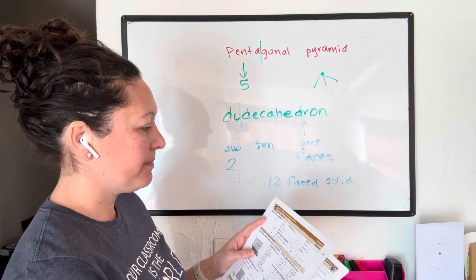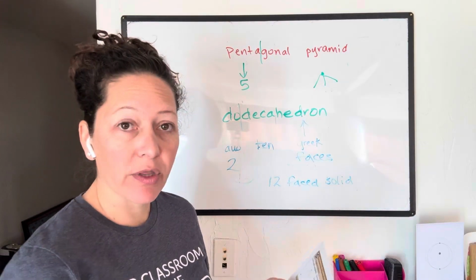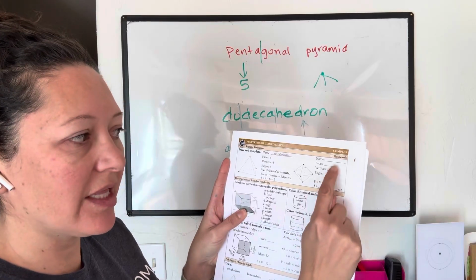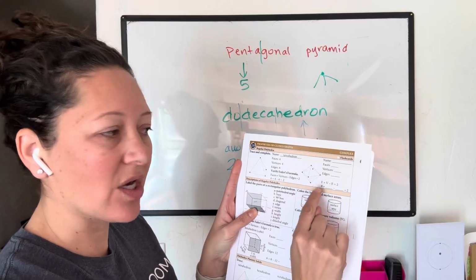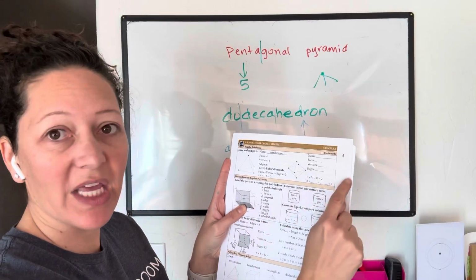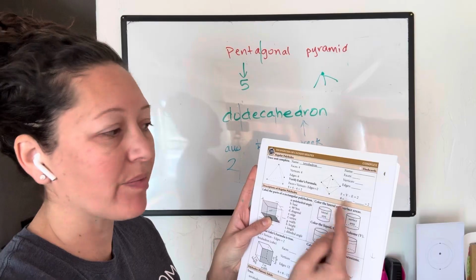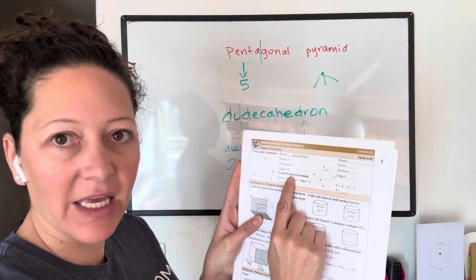And so the first one, and I kind of go through in the lesson plan how you can go through this in detail, but I let them go ahead and work on their own. So this, they're just pretty much tracing and they're filling in where the faces, the vertices, and the edges are. And it's really cool for them to show where these are and explain to their colleagues, this is the edge, this is the vertex, this is the face, and show that they can do it. And then they're seeing Euler's formula. And so that's faces plus vertices minus the edges will always equal 2 on a closed shape. So you can do that then with their calculations on these. And again, that's pronounced Euler.